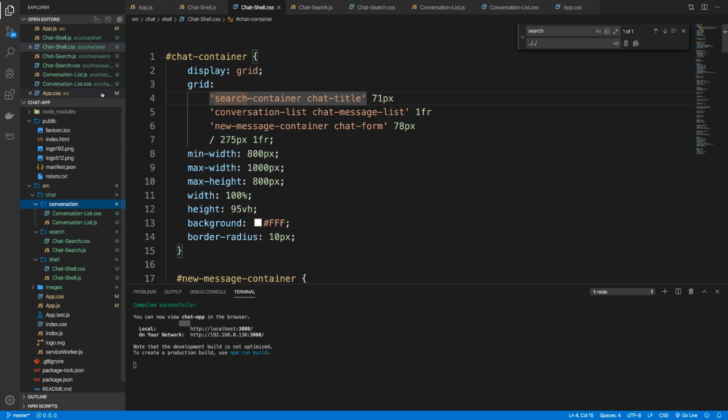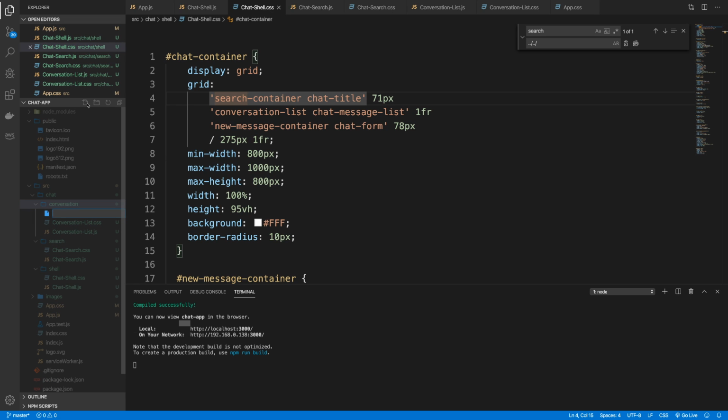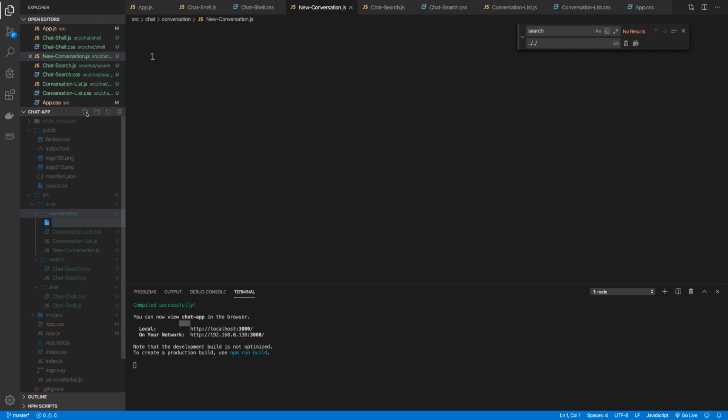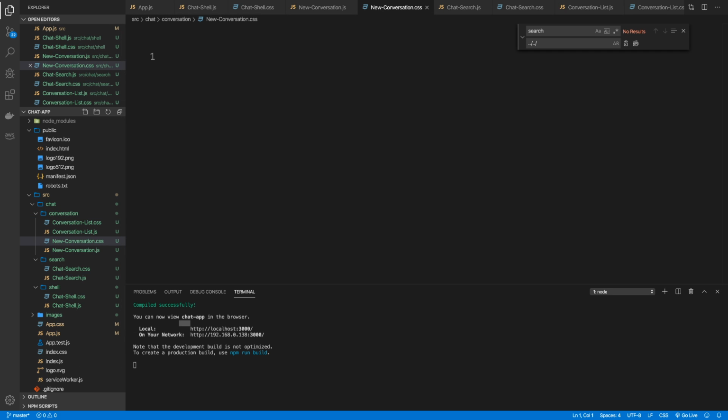I'm going to put another JavaScript file. I may break this out into subfolders later. New conversation.js, and in the same folder, new conversation.css. Cool.